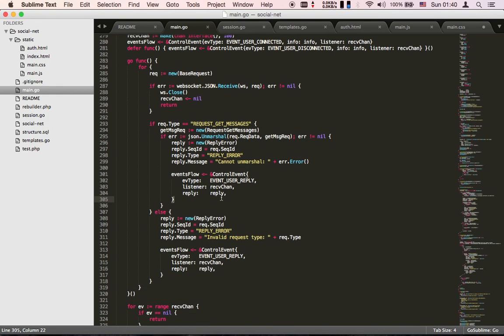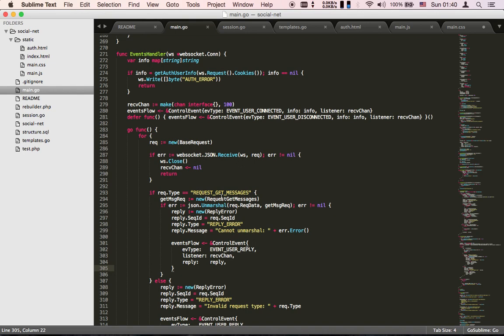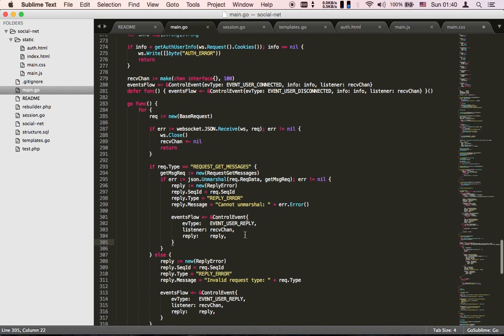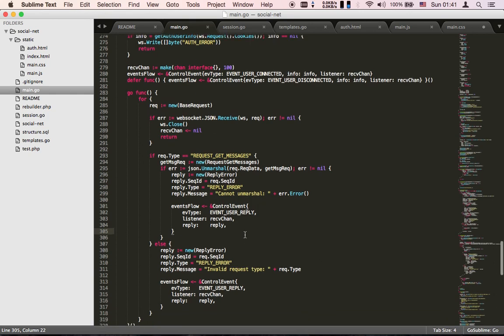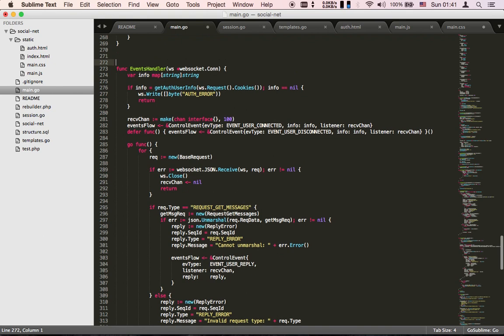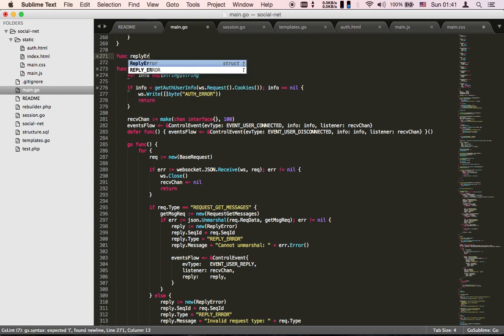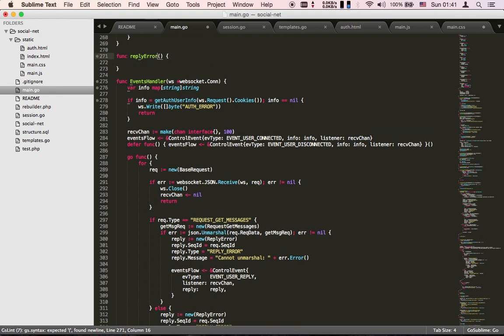You can see that in a reply statement we actually do not use too much different code, so we should do something like reply error, send error, for example.